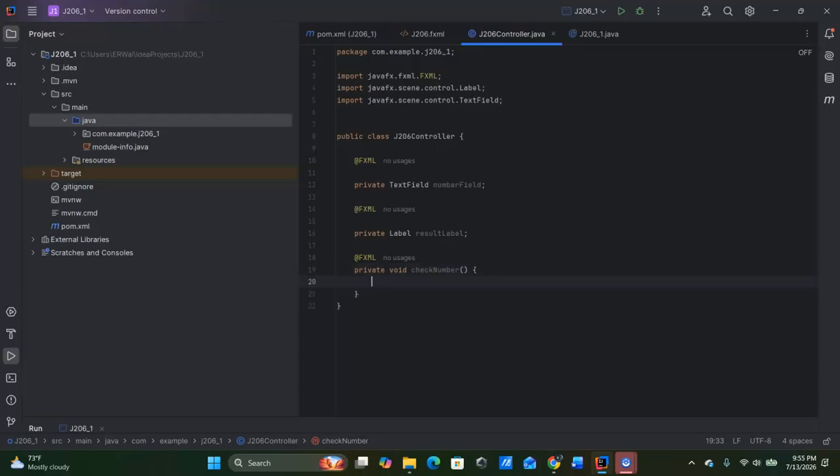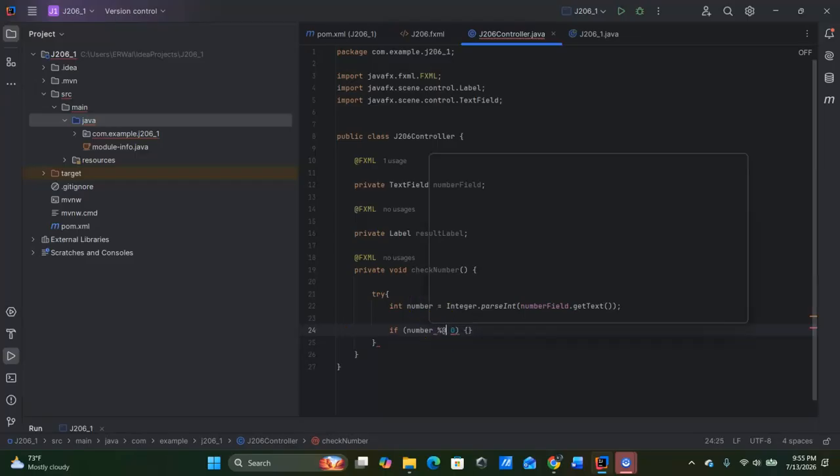And here we're going to have try. So we're going to have the system try to enter the number, and if, alright, so if number modulo 2 equals zero is even, set text to number plus, so say, is an even number.